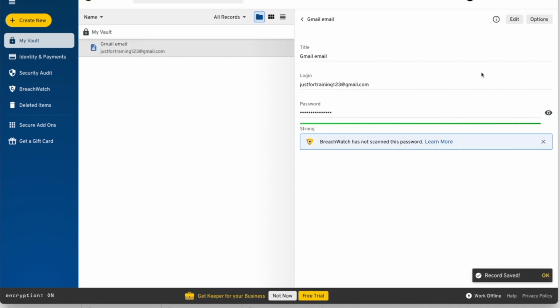I'll just save the info, and then you can see here it's not showing my password. So even if we were in my live account, you're not going to see the passwords unless I click on the eyeball. And when you hover over the password, it's got this little copy password box. I can copy it without actually even looking at what the passwords are. So in a lot of cases, I'm not even really paying attention to what the passwords are. The only password that is important to me is my password to get into my Keeper account.